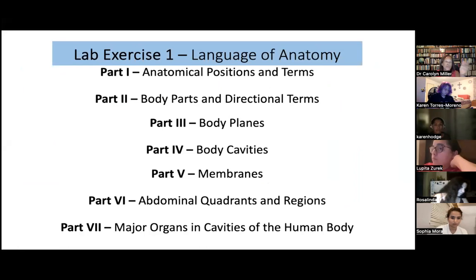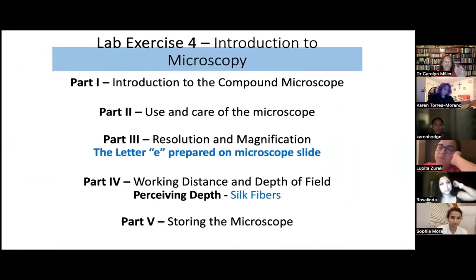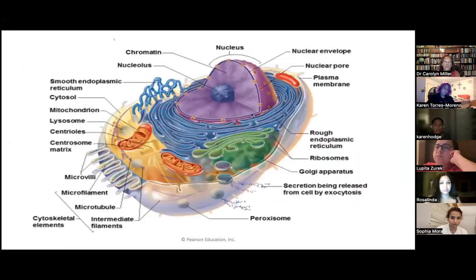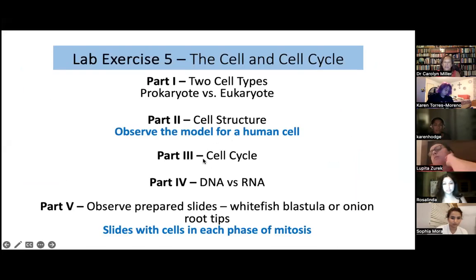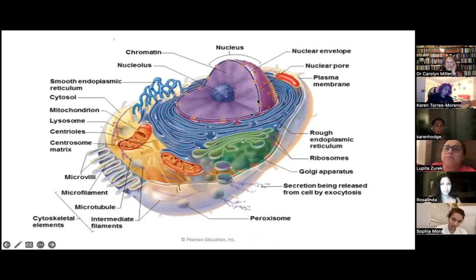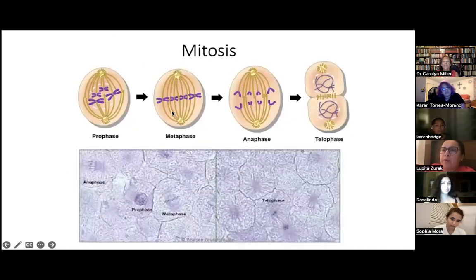So I just went through lab 1 with you, lab 2, lab 3, lab 4 we'll do tomorrow, lab 5 we'll do tomorrow, where you'll look at slides of mitosis to recognize metaphase and anaphase. And those are the 2 I kind of stick to. A short answer, describe prokaryotes versus eukaryotes. There'll be a cell there, and I'll say name this structure, name this structure, name this structure. And just the ones that I pointed out. Don't worry about the microfilaments or any of the cytoskeletal elements. I won't ask those.